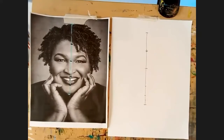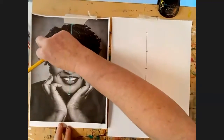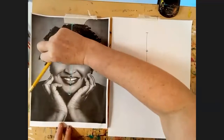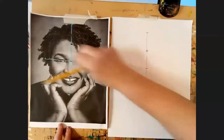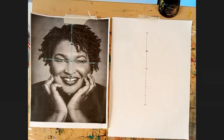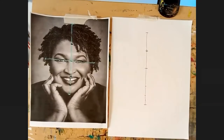So let's draw that in. But how do we measure it? How do we always measure it? Three quarters of the vertical line? No, it's different on every person. Well, I know it's five eyes across, but how do we measure it? Anybody remember? It's five eyes across, but how do you actually get it? Anybody remember the measurement? I'd say it every single time.